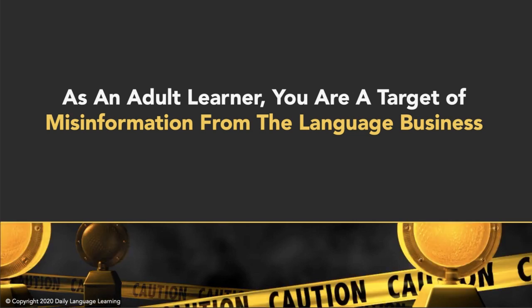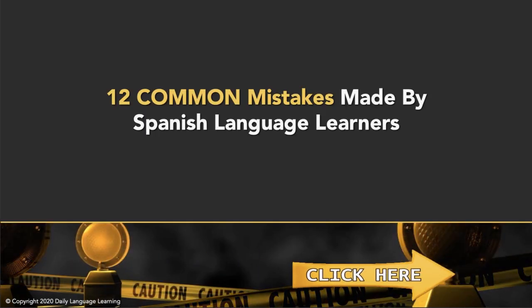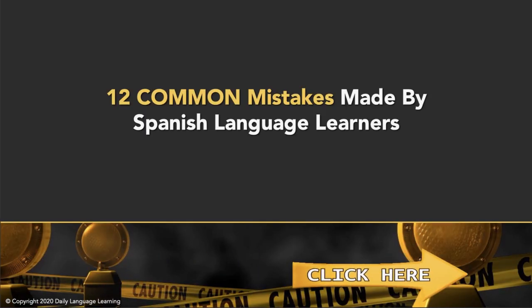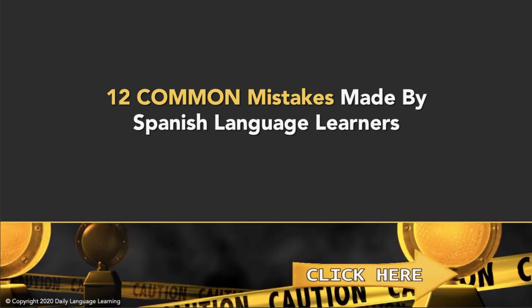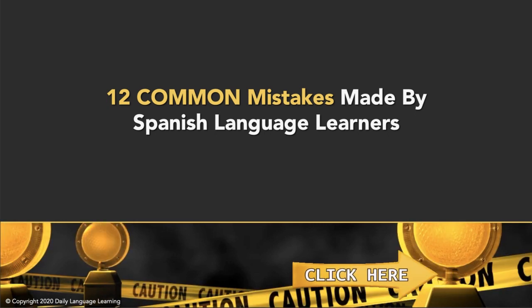So as a fellow adult learner, I would like to help you by cautioning you about 12 common mistakes made by Spanish language learners. Maybe you've made a few of these mistakes yourself. I want to help you learn how to avoid them. I'm going to start with mistake number 12 and count down to the number one mistake Spanish learners make.